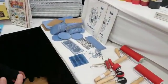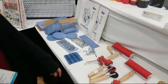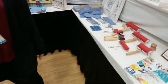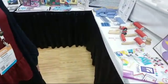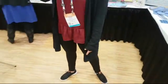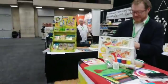This is linoleum. I got to say it right. Linoleum block. Yes. Okay, I said it right. Awesome. Well, thank you. So ABIG is the company that makes them. Yes. Awesome. I see. I'm tired this morning. You've got a lot of companies in here. So true. Well, thank you. I appreciate that.